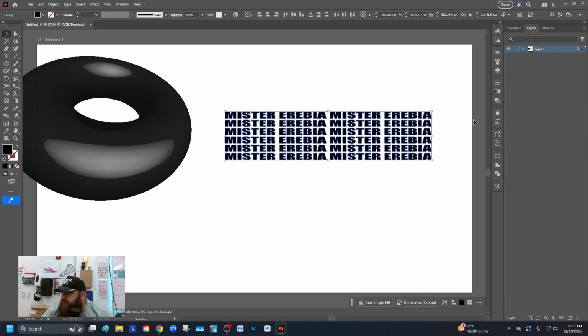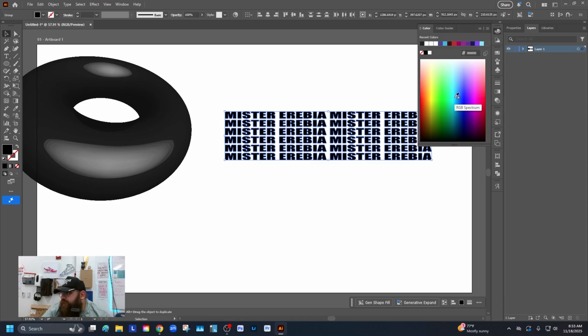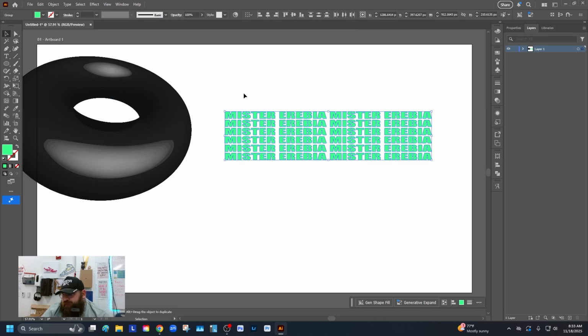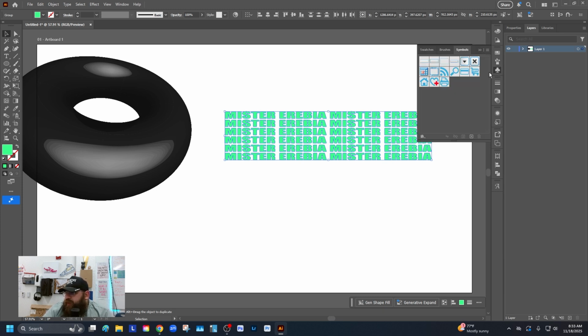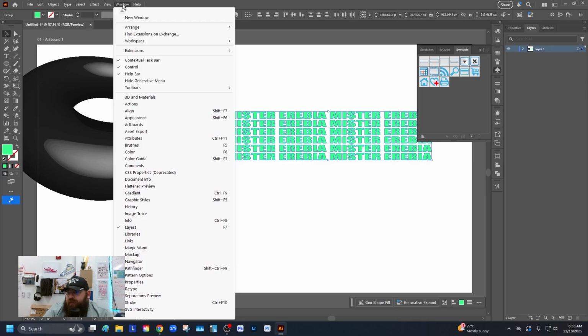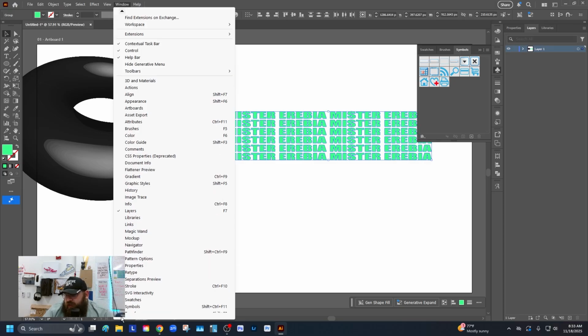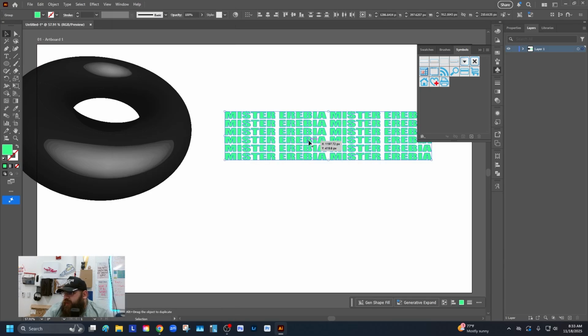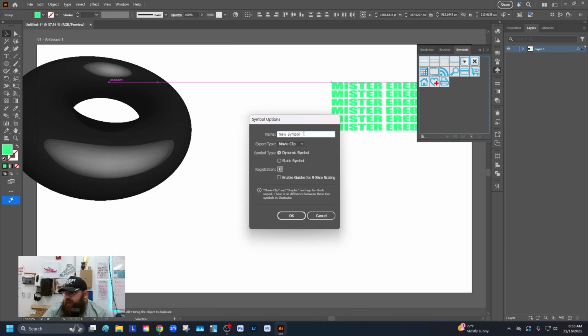All right. Now I'm going to choose a color for this. So let's go here. I'll go with that here. All right. Okay. Now what we need to do is we need to create a symbol, right? My symbol tab is right here. Okay. If you don't have a symbol tab right there, we'll go to Window, and then you just look for symbols right here, and that'll pop that up. So again, select this. I'm going to put this in here, and I'm going to just name it.